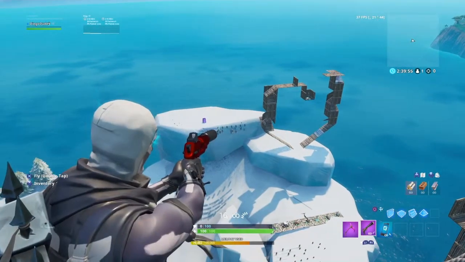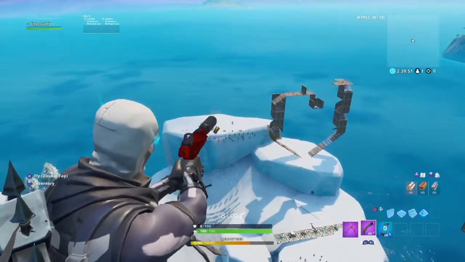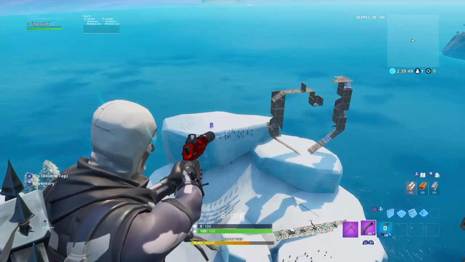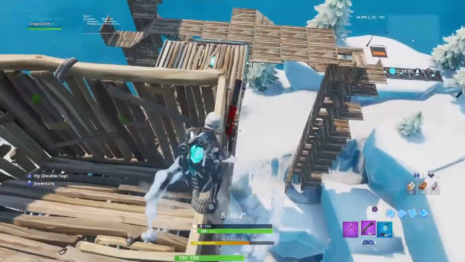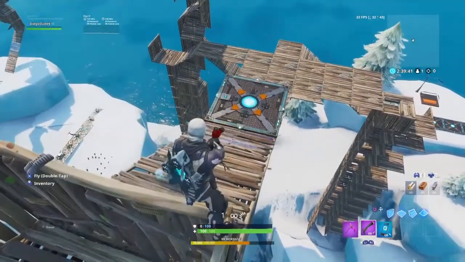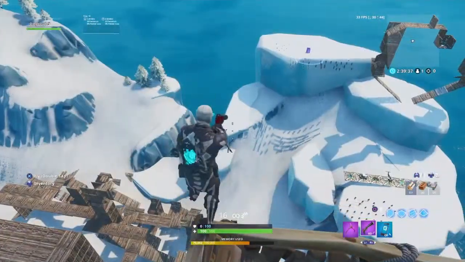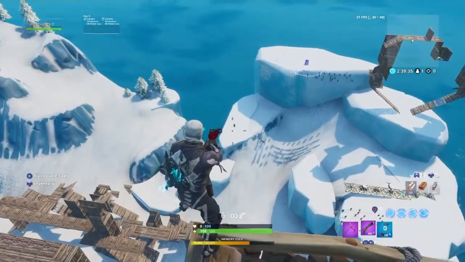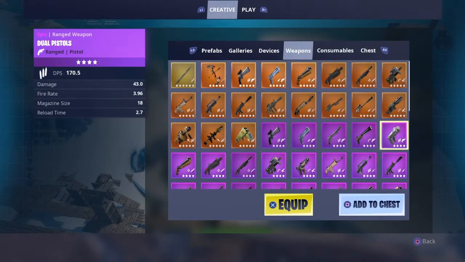Now this one is pretty good, but it's just a pistol, so it doesn't really matter. I mean, this thing is great to get at the start of a game because you can just go up to someone while they have not a very good gun, and you just boom, instantly pop them with that pretty fast fire rate. If you can tap the trigger really quick, then you'll do really well with this.